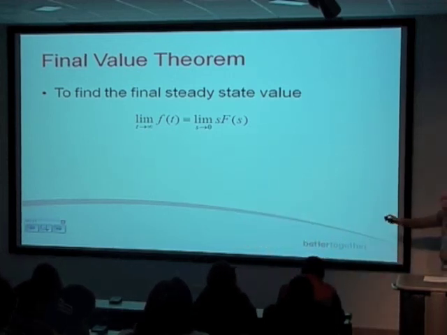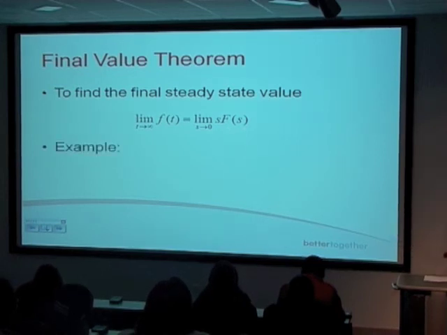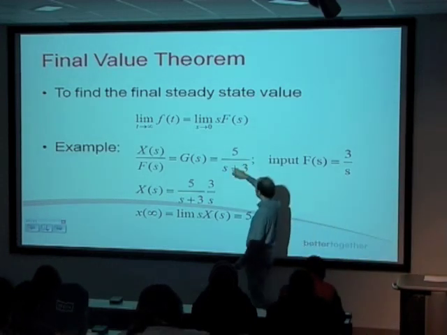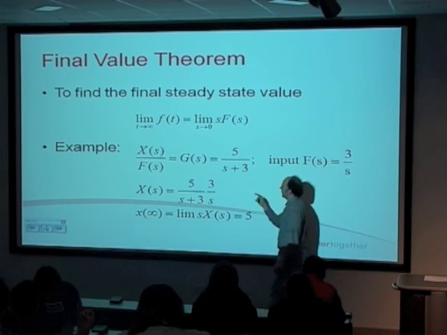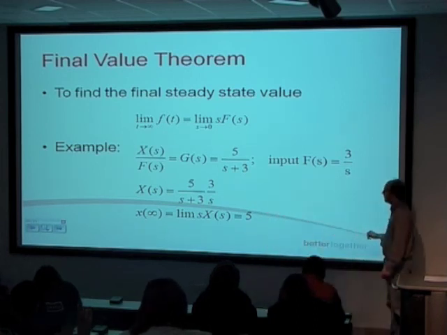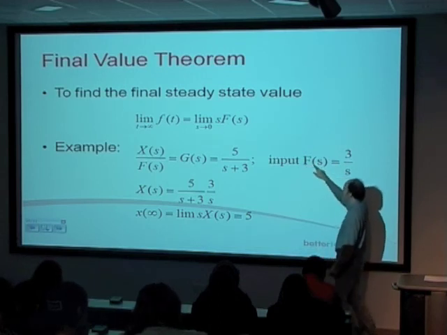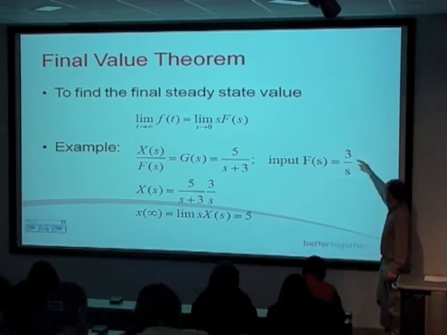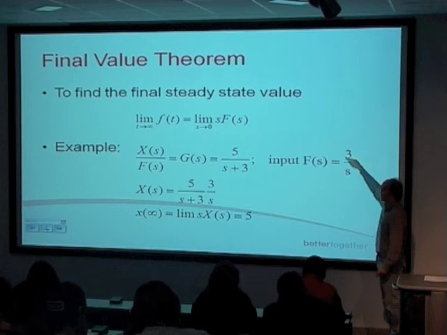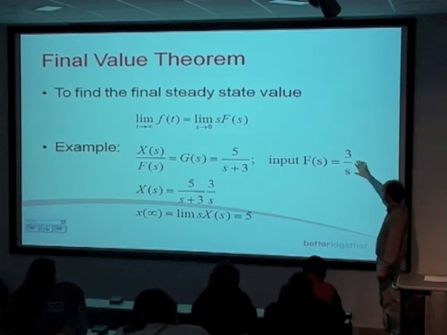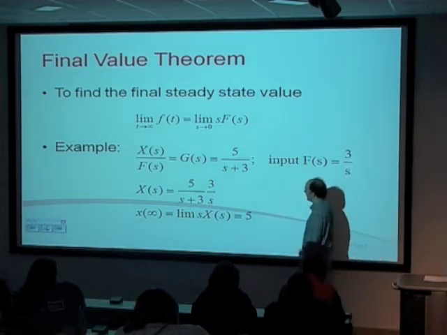Don't forget this additional s term. It's not just of the function. There's an s term in here. And so an example, here's our transfer function. It's not in that standard form, but it's in a form that's quite nice to convert to the time domain. G of s. My input, I could call this r of s. In this case, I've called it f of s, is a step input with 3 as my a. A upon s, a is 3. So there's my input. There's my transfer function.